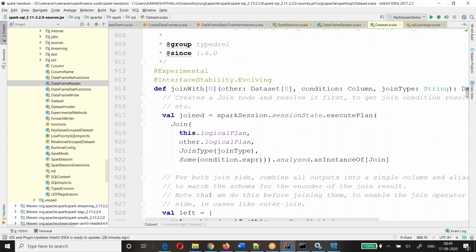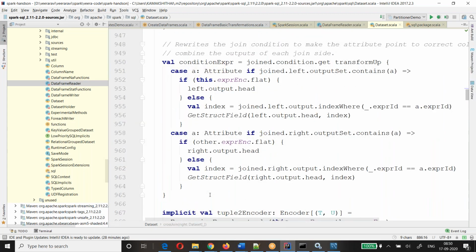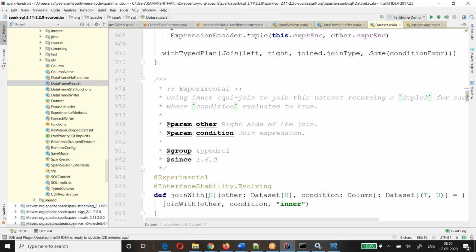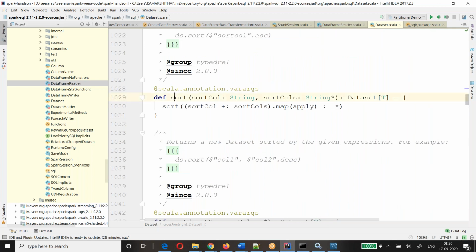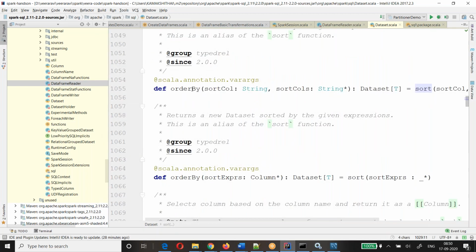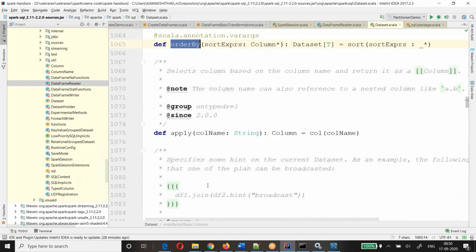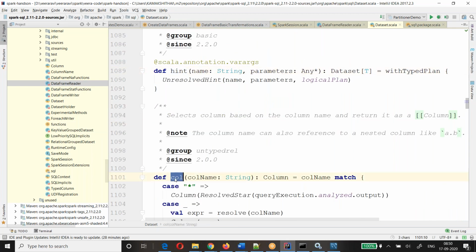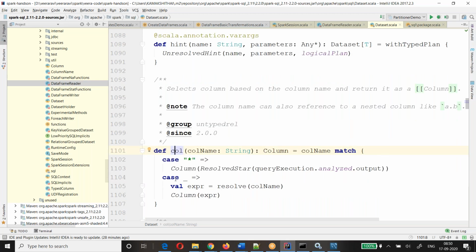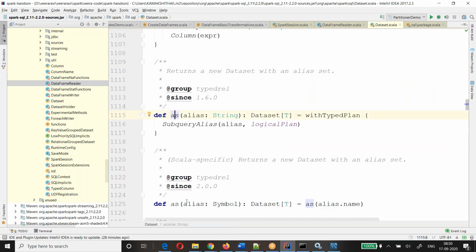I have a separate program also for that. Okay, let me show some more options I'm actually looking for. They're all joins only. Sort, order by column. COL means call, COL is nothing but the column. It represents the column.